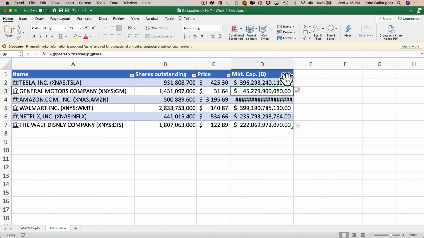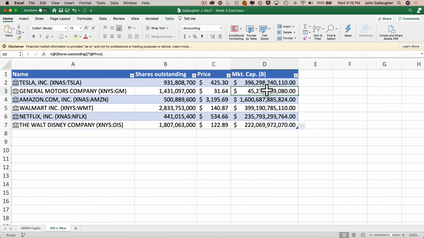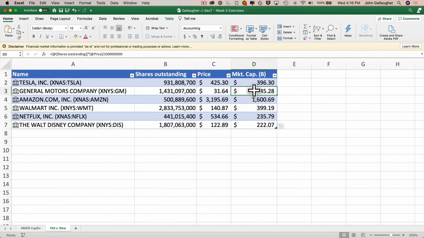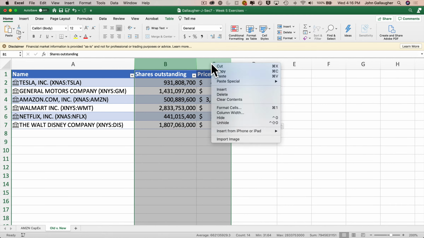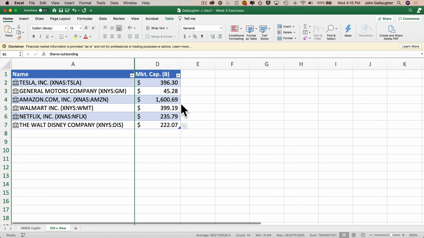So I'm going to click back in D2 and divide that by 1 billion. So that's /1, and remember a billion is 9 zeros, so that's 0, 0, 0, 0, 0, 0, 0, 0, 0. Press return, and indeed we're formatted in billions with 2 decimals to the right of the billions value. Excellent. Now remember, we shouldn't be showing any columns that are used as part of this calculation, so I'm just going to click on B, drag over to C, then right click and select hide. Again, same thing we did in our video lesson.